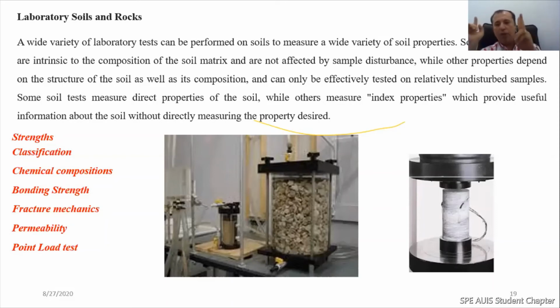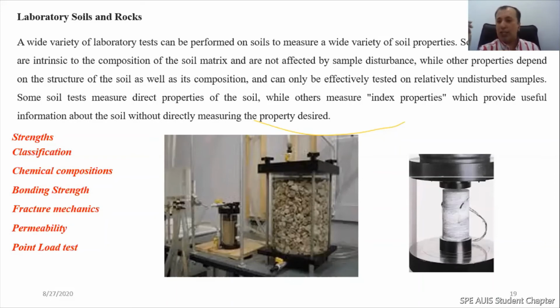Since you have different types of material combined together, we have the soil, we have cement, we have steel, and we also have the drilling mud. Fracture mechanics is another major property of the rock that must be known. From fracture mechanics, we'll be able to know how much fluid loss we will have. Permeability, of course, because you are sending liquids down through porous material. It is called porous media.